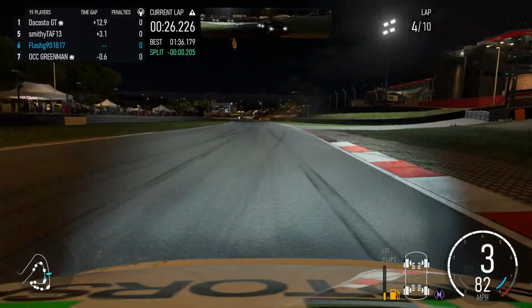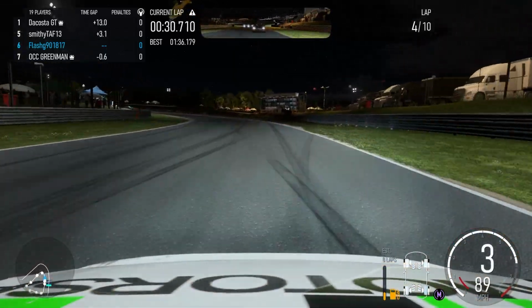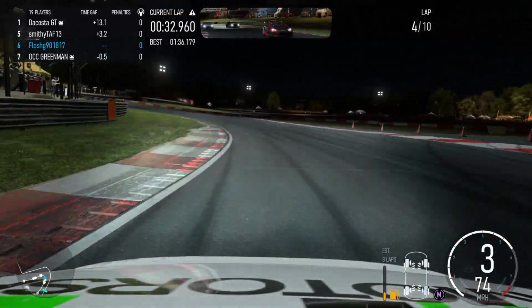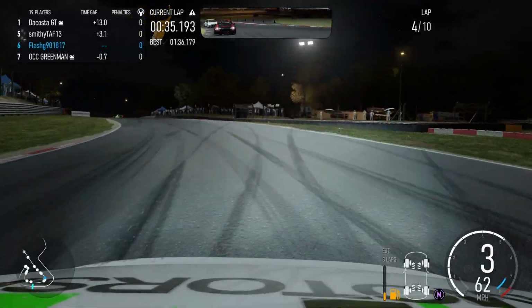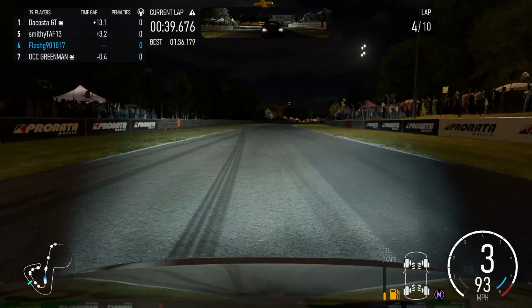As we have created a good little bit of gap from the cars behind, we're looking out for the 100 meter board on the right hand side, braking to about 70 to 75 miles per hour as we're coming through this corner here, and then start accelerating out towards the outer part of the curb and along this nice back straight.